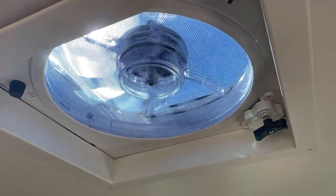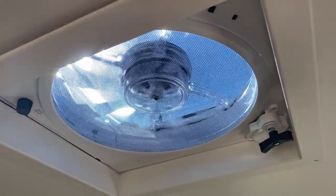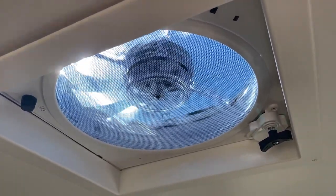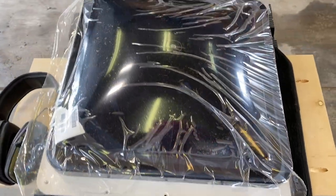Beyond that, they've all pretty much got a good screen so you don't have to worry about bugs getting in at night, and they're really easy to install — a simple 12-volt DC system with a really easy hookup. The instructions are great. Those are some of the key reasons why we decided to partner up with Dometic on this one.